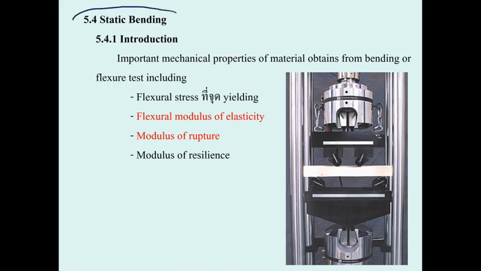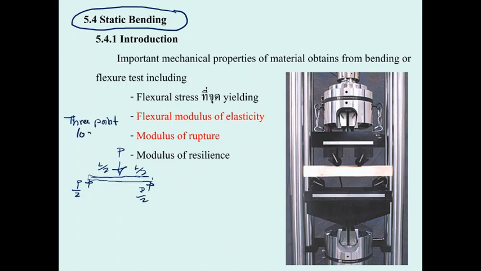This is 5.4, where we are talking about bending. When we talk about bending, you may recall that means it is going to be the beam. We have the beam and our beam is subjected to a force. Let's say this is P. You may get these reactions, and they are going to be P over 2 and P over 2, if this is L/2 and L/2. This kind of test is called the three-point loading test.